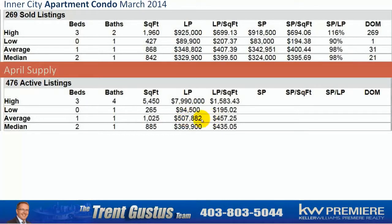The higher end stuff is sitting, and it's $57 a foot higher, which is quite a bit actually. And our median is $885, and it's priced about $40,000 higher than where the heavy amount of buyers are. And of course, when you look at our median prices here, they're still $35, $40 a foot higher than where most people are actually buying. So we have a fair amount of inventory left on the market that is higher priced for the buyer, and it may be sitting and waiting. People may be waiting for new stuff to come on the market. Some of the buyers just can't afford to go that high.